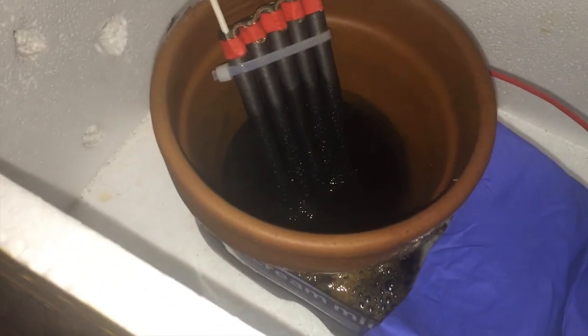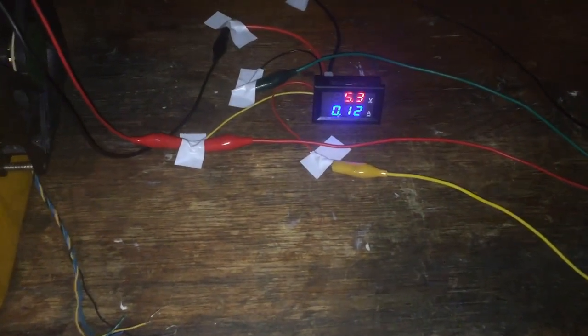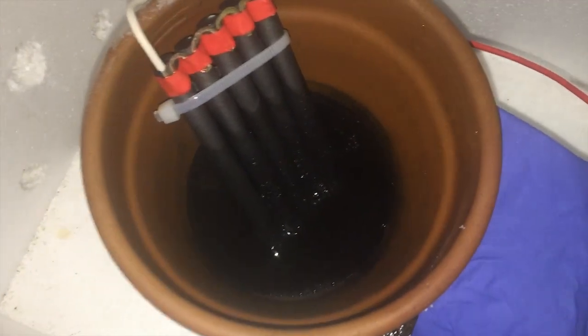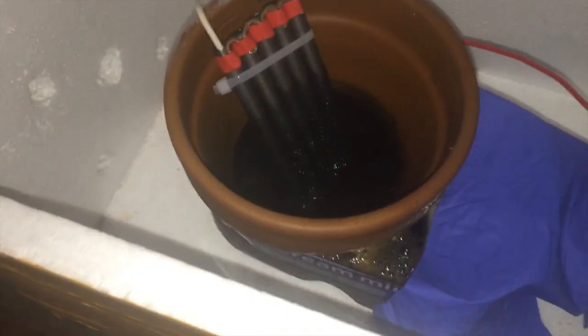It's now been running for three days and it's gone very well. The carbon anode has fallen apart a little bit but done way better than I expected. It's been running steadily at 120–130 milliamps on 5 volts for the last few days. Hopefully all of the anions in our original solution have been pulled into the anode chamber. I'm going to empty it out and replace the catholyte with some more of our grass clipping solution to get a bit more concentration in the acid.